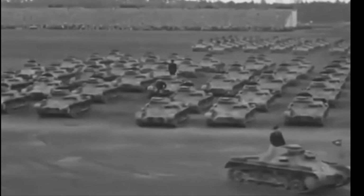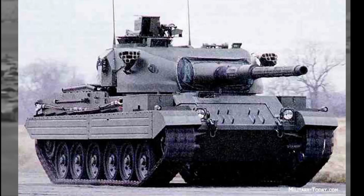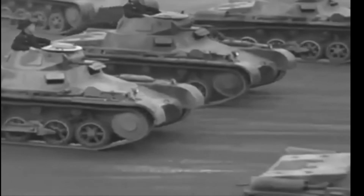Now, like I said, the British, Vickers is from Britain, so Vickers built their tanks in Britain, and they exported them. They were like an exporting tank company, and not too many Vickers tanks have really went into British service, even though most of them were not bad. But that's mostly irrelevant for this video.